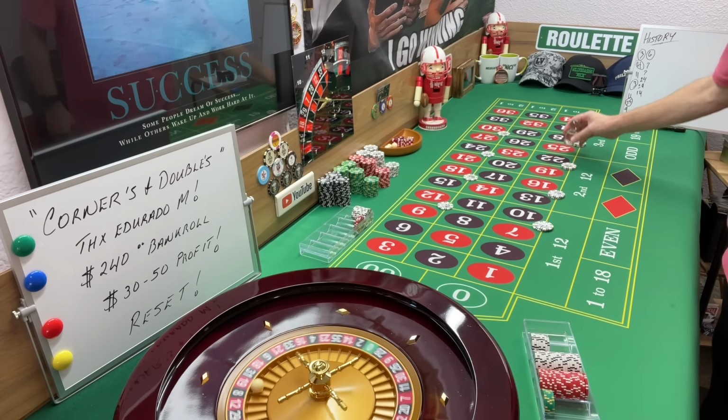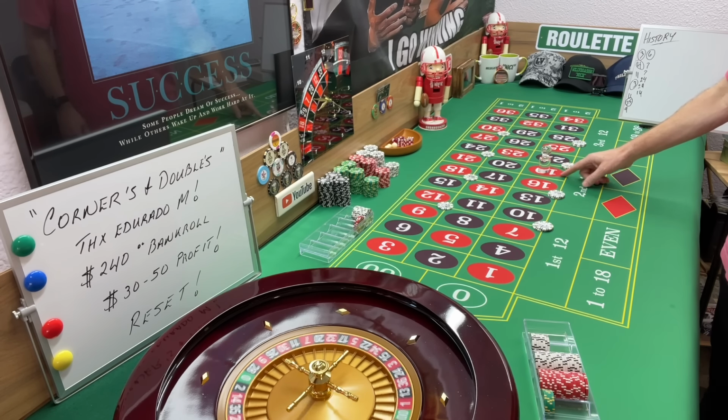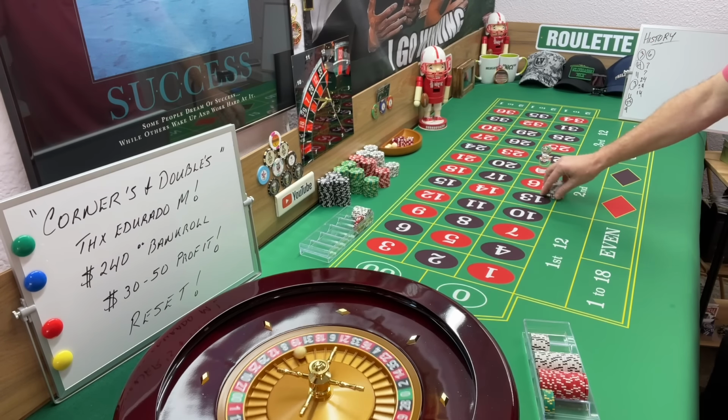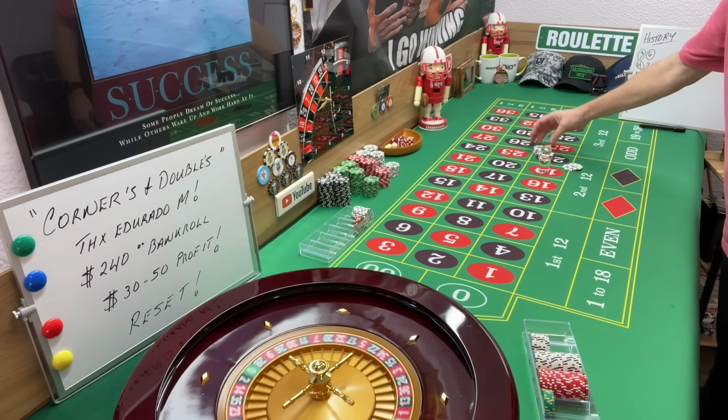19. Beautiful. All right. Again, it's a push on this one, guys. Remember, it's a push. Take out our losses, we're going to win 10 bucks, right? These are all losses. We're going to win 10 bucks. There it is.